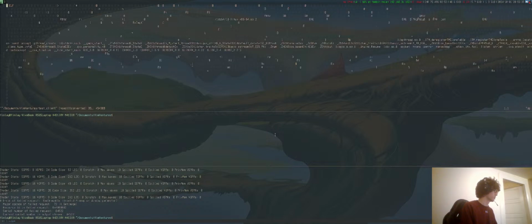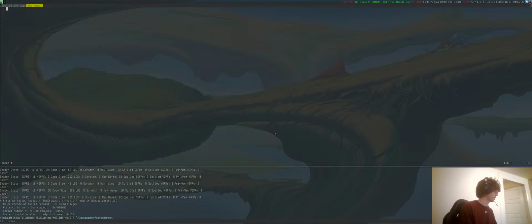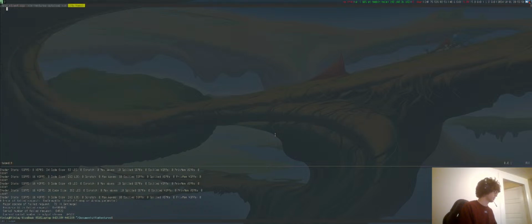Well, it's even more of a challenge if I just close my instance. I can remove that for now, and we can probably exit this terminal. Yep, that's fine.